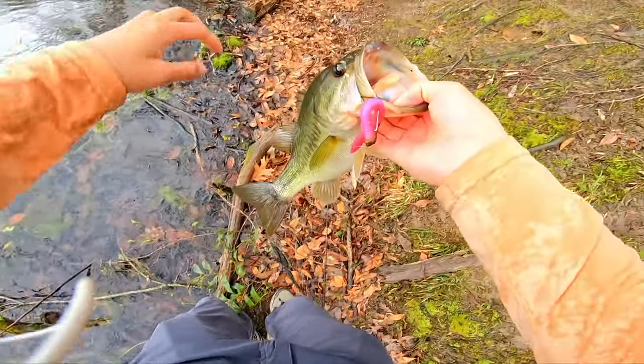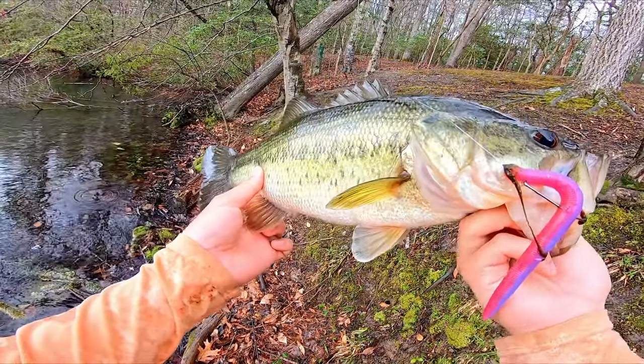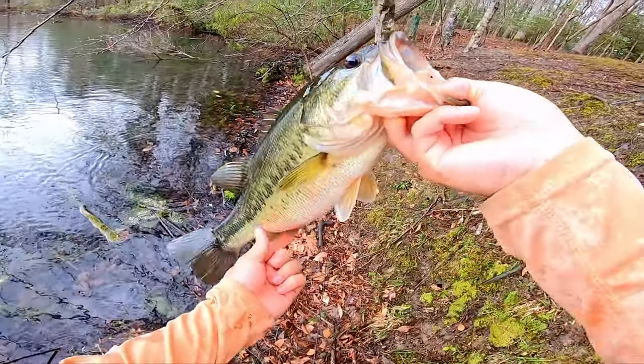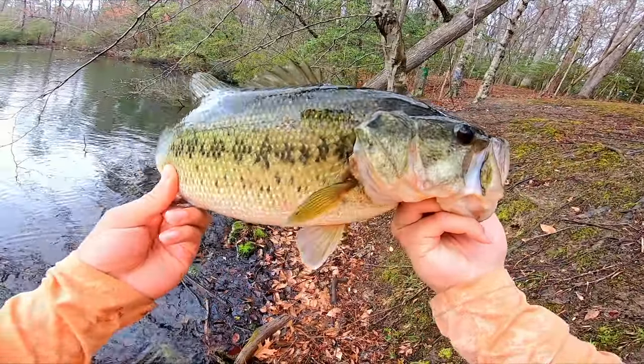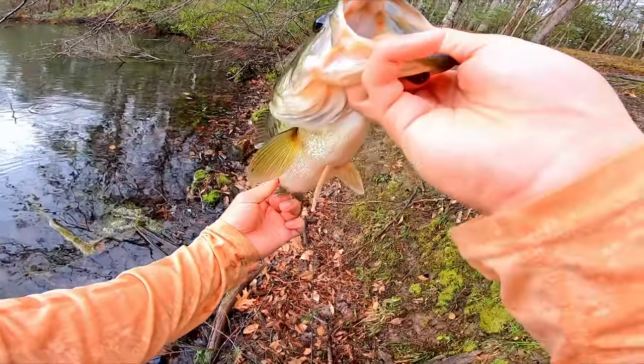No way. Yes. That is what we spent the whole day doing. That's like a 3-pounder. Barely hooked too. God is good. Right after that rainstorm, he came and ate it. So that is living proof that you do not need $10 sleeper crawls to catch him.